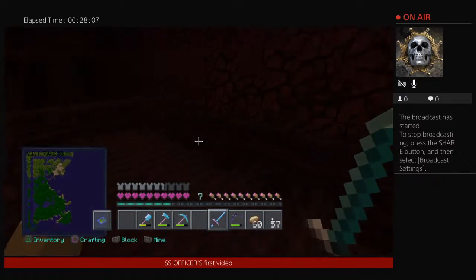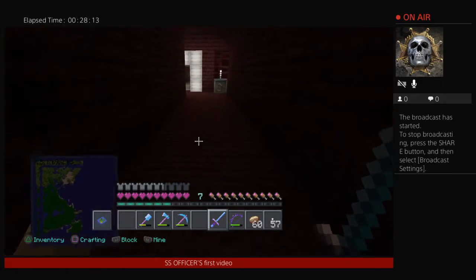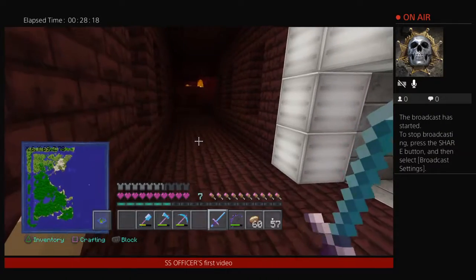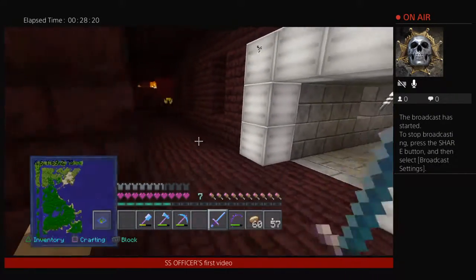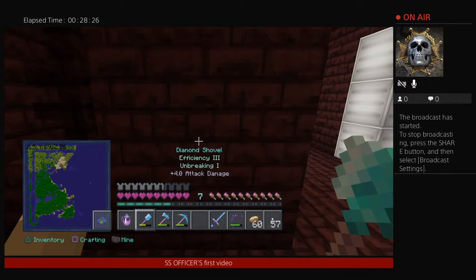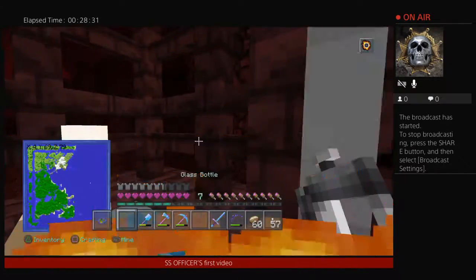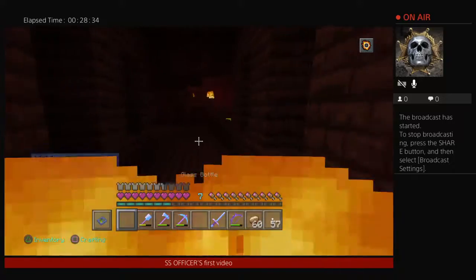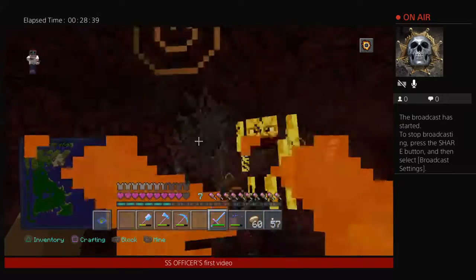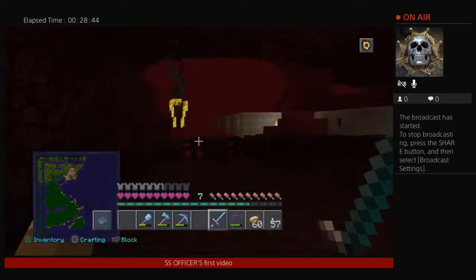Alright, I've done some construction in this world here of the Nether, and I've done a lot more than what I thought I should have done, but I did do a lot. Oh crap. Oh crap. You know what, just for the heck of it, I'm gonna take that, because now I'm not gonna burn. Oh, you're trying to kill me.